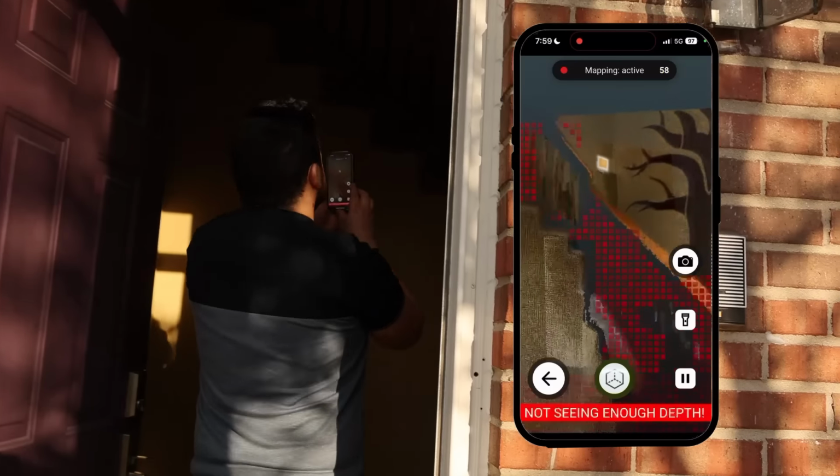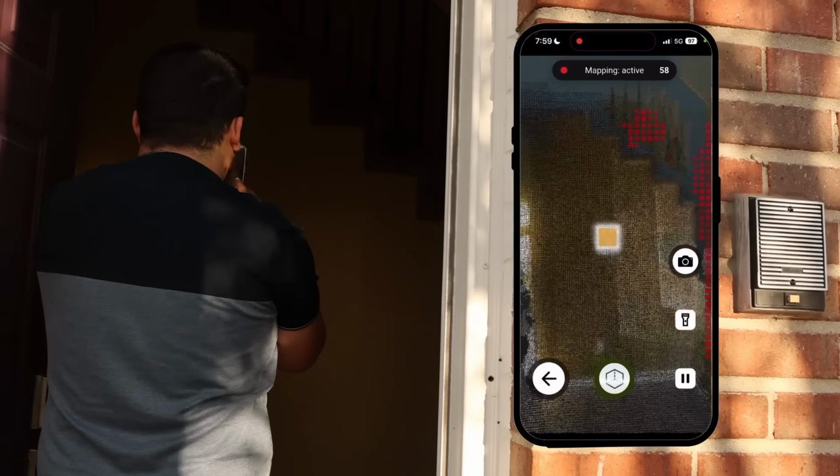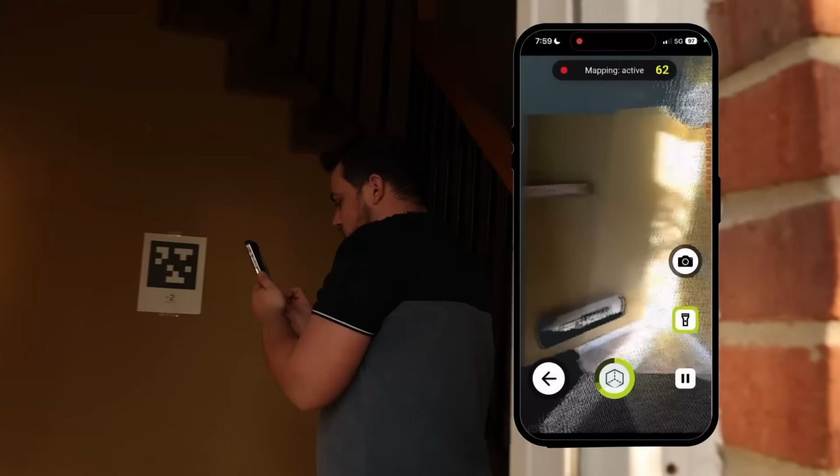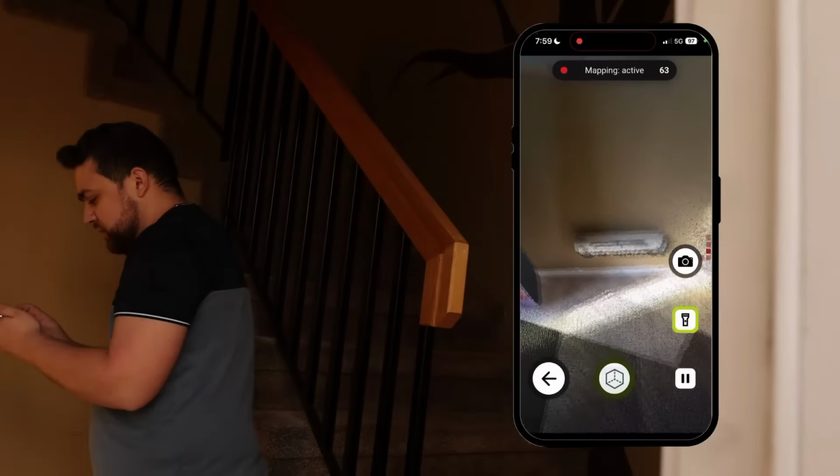Now I want to map the inside of this condo with survey grade accuracy and projecting everything into state plane coordinates. But I want to create a point cloud using SLAM, which is why I want to use my iPhone to collect the data. Now, since we are inside, I can turn on my camera's flashlight. So this will help us with illumination, kind of give more light to the scene.